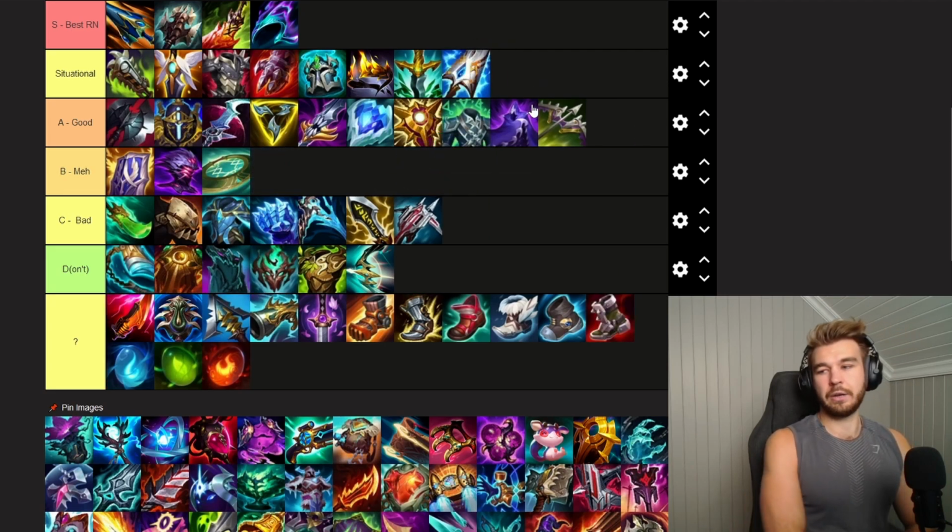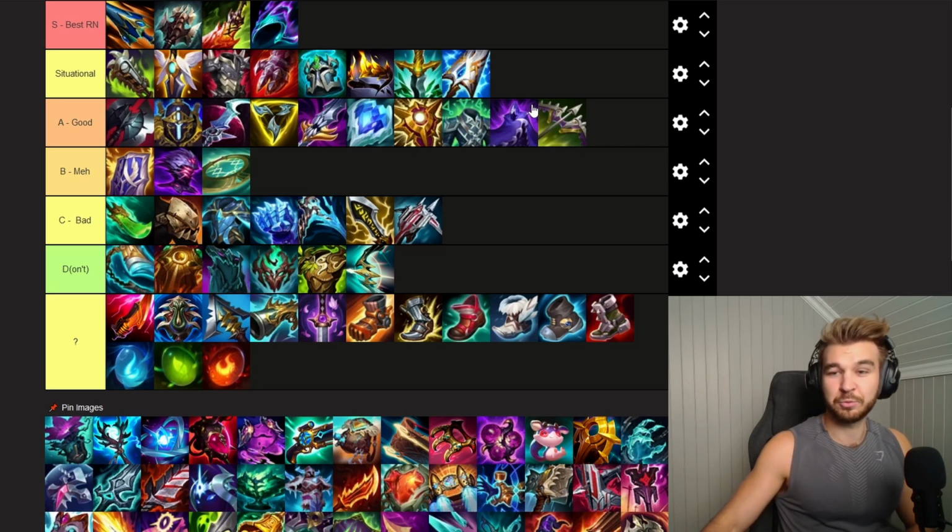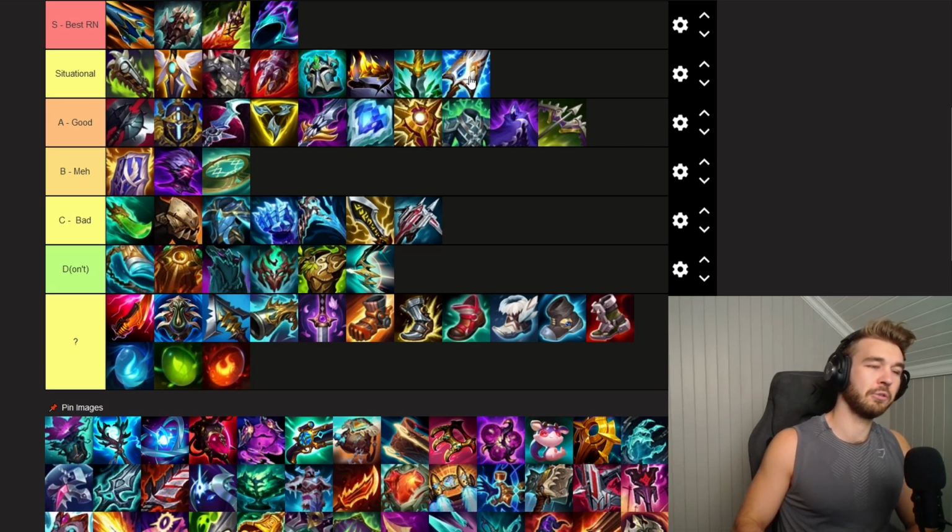Manamune, I think, is worth experimenting with. It's a bit of a slow item, but it has insane damage once you come online. So when you're hitting that two-item spike and complete Manamune, absolutely one-shotting. So I think it's worth testing a bit more. But I think it has potential this season.